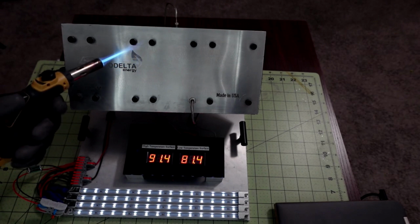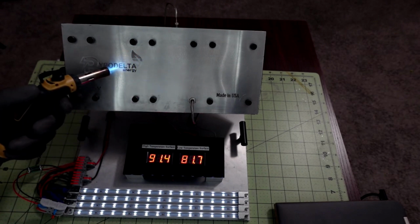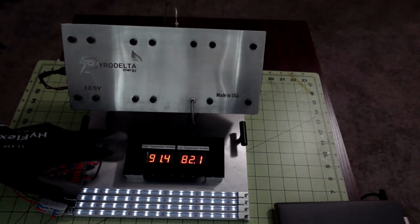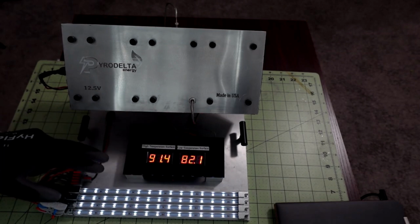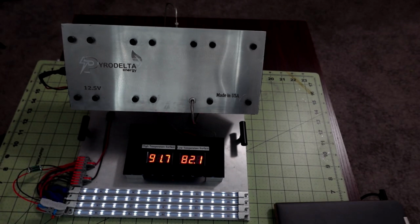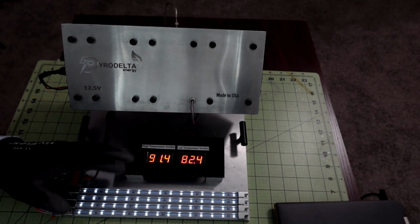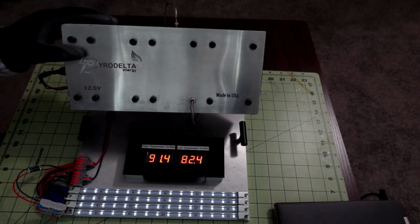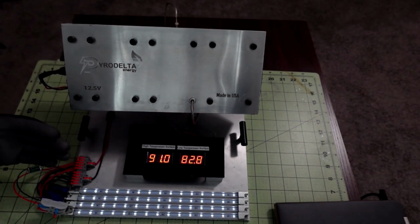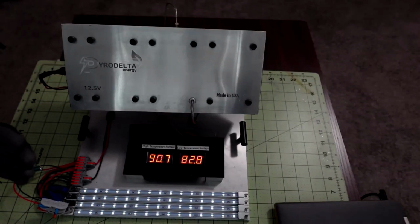And just by a change of 10 degrees, as you can see here, we have 91.4 at the front plate, and at the back plate, it's 82. So a difference of 11 to 12 degrees is enough to power these modules here, these LEDs. That's more than enough to light under your cabinet, your kitchen cabinet. Just by a small heat differential, we're able to generate enough energy to power these LEDs, as well as the ability to power a couple of devices, let's say an iPhone and an iPad, very easily.